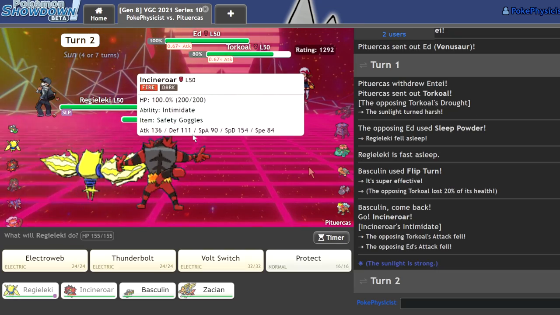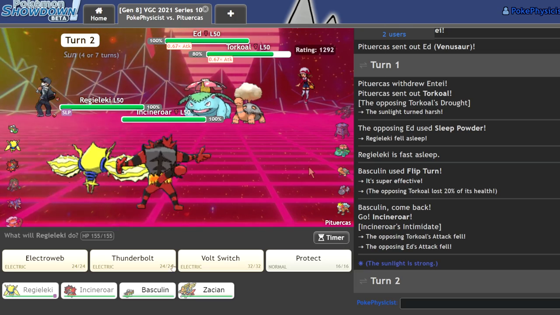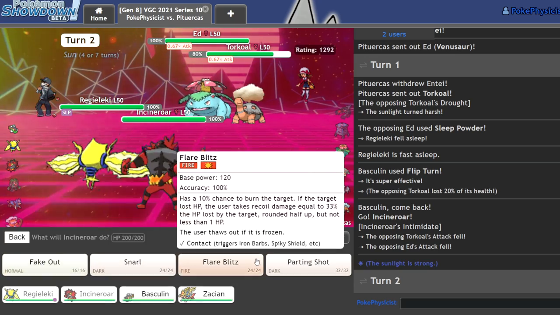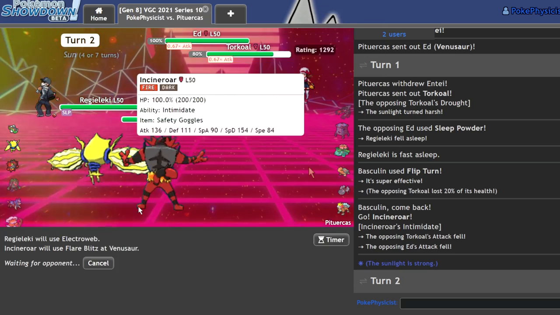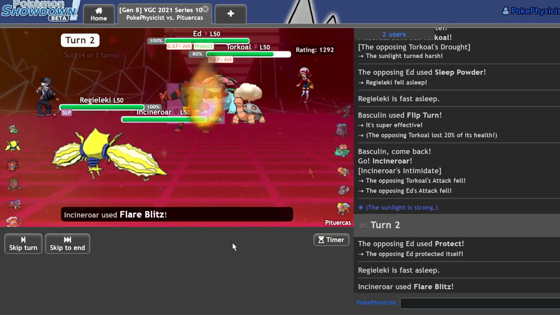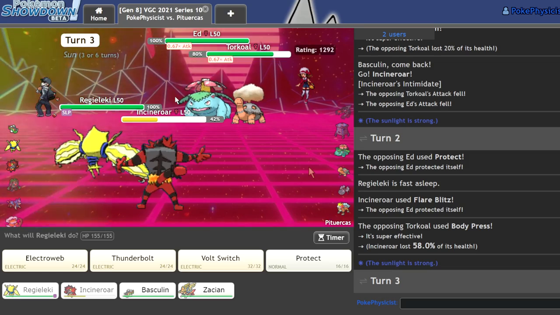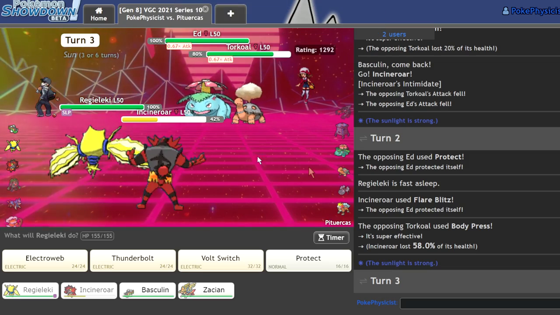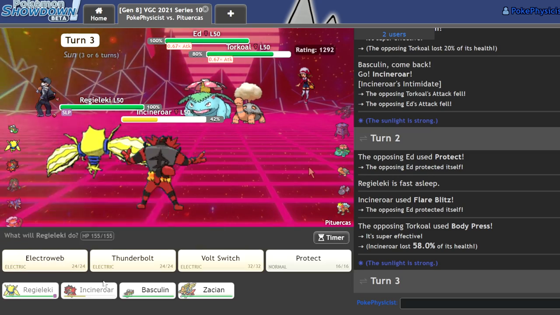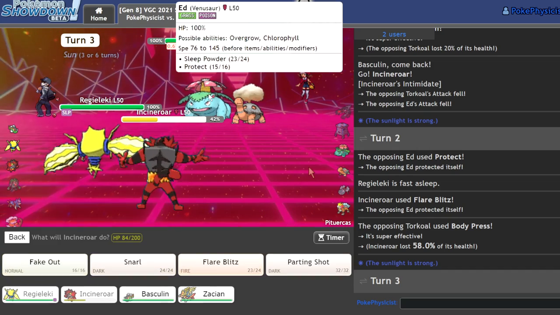Get in my Incineroar. That should be a free Flare Blitz into this thing. I have lowered their damage output a bit. I'm gonna try to wake up. I have Focus Sash, so I can still go for Electroweb. Hopefully they just try to Sleep Powder me, not recognizing Safety Goggles is always the item you run on this thing. They Body Press me. That screams Earth Power. That is a deafening scream of Earth Power. I think I get the most by Thunderbolting. Yeah, I guess I still Electroweb, actually.